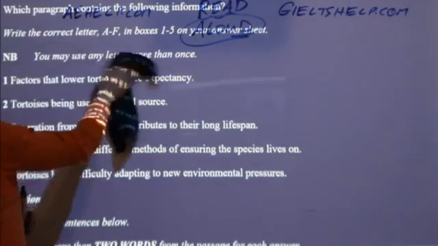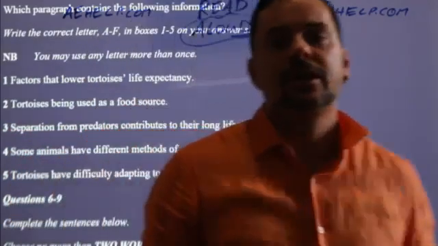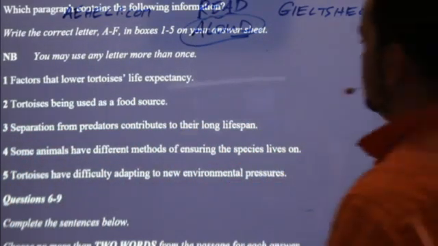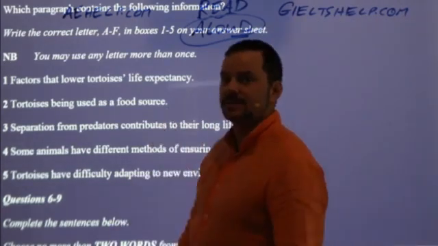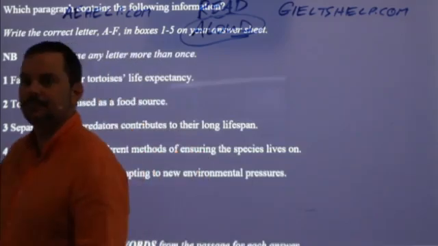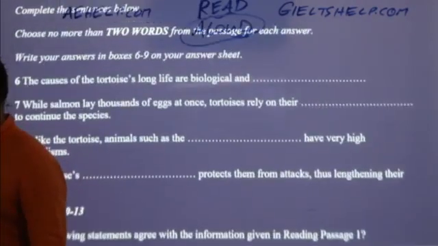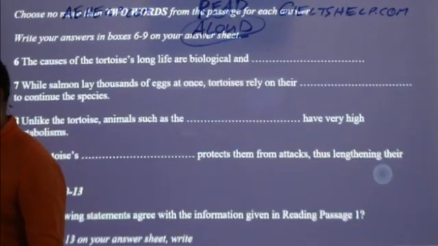So clear, main strategy for this type of question, visualize, keep a mental record of the information, all right? And locate information, but don't skim and scan for it, okay? All right, here we go. Remember, students, memory can be trained, and you should train memory for the IELTS exam.